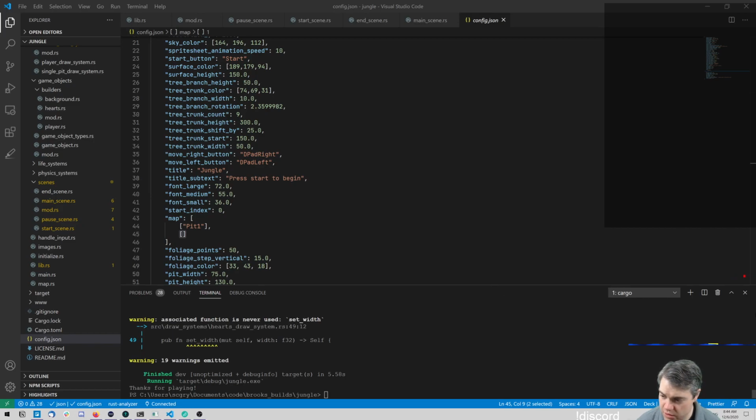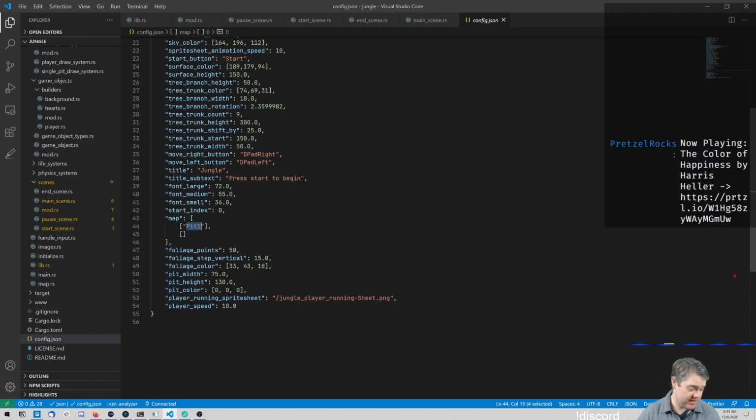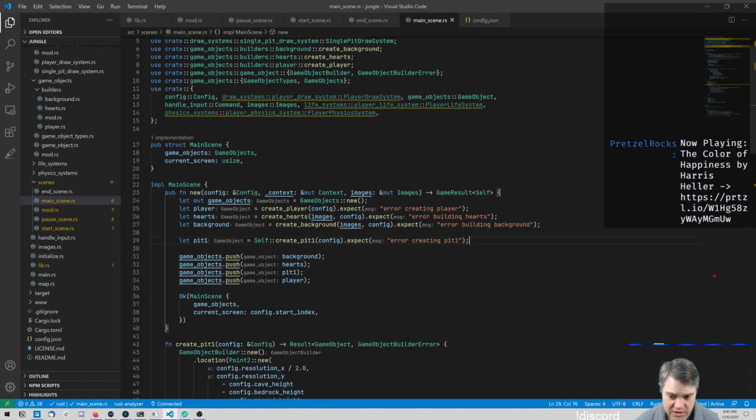So what I want to do is make it so that when we go to the right, it resets, removes all the elements, and then checks to see which ones to add in again. And I'm thinking that that's how we can set up the initial thing too. And that's going to happen inside of, well, main scene is going to call it. So I'm thinking that we're not going to necessarily do this here. We already have game objects, so we can run methods on it.